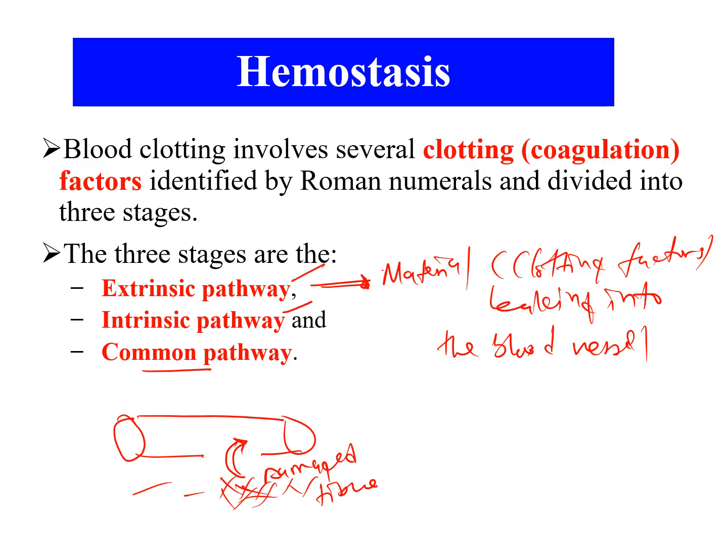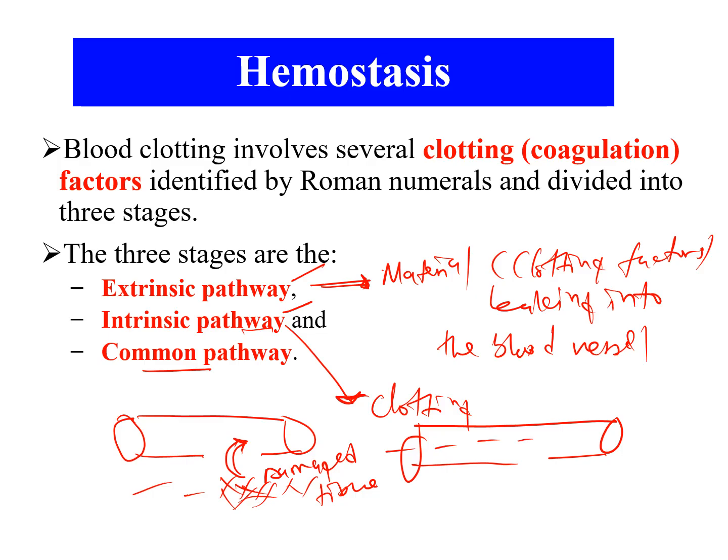But for the intrinsic pathway, the materials that initiate, or the clotting factors that initiate the events in the intrinsic pathway, are present within the blood vessel itself. So once these materials or clotting factors come in contact with the damaged endothelium or the collagen fibers, the events in the intrinsic pathway will be initiated.